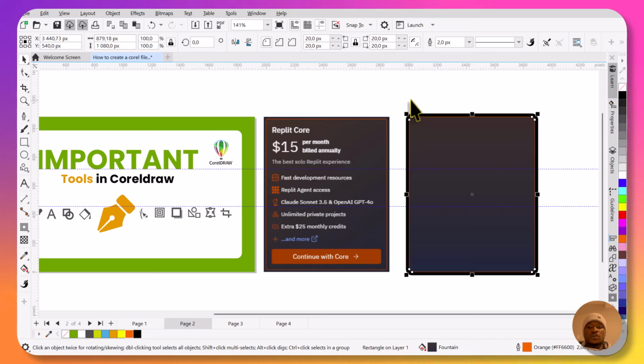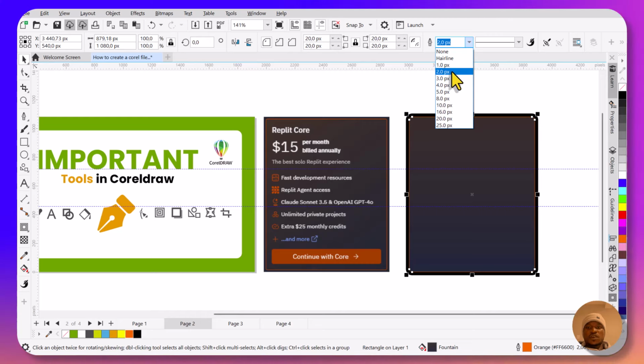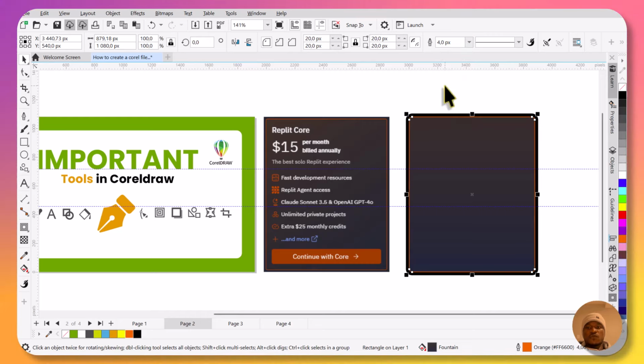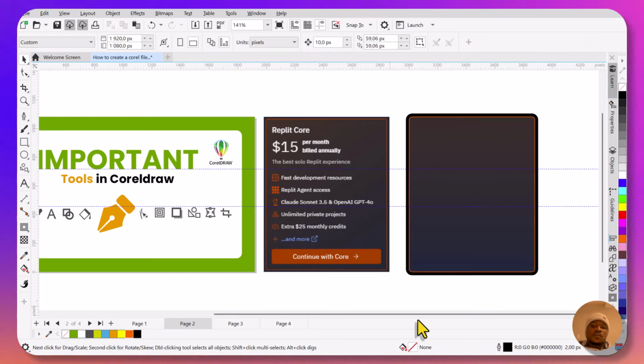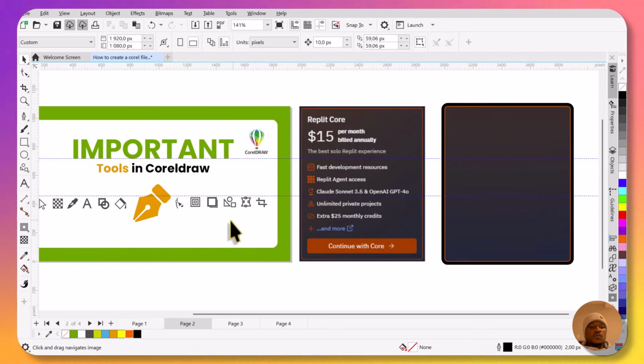And then what you can always do is, you see this icon around here, that's for your outline, how thick you want it. So right now I'm going to put it, maybe say it's on 2, I'm going to put it maybe on 4. Okay, as you can see, it's very vivid now, right? I like the thickness, so I'm going to leave it right there. So now let's go to the text tool.